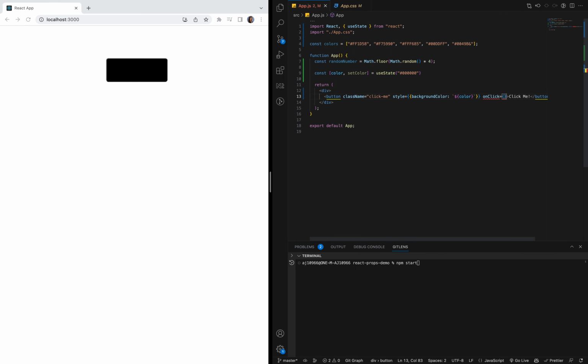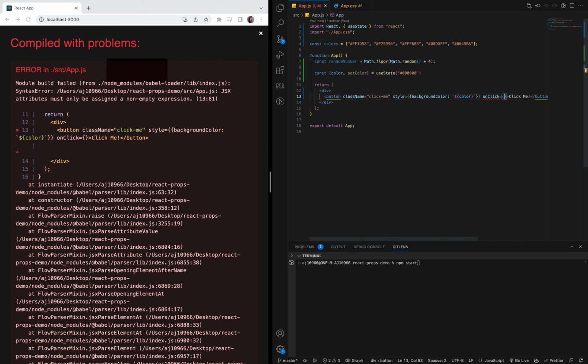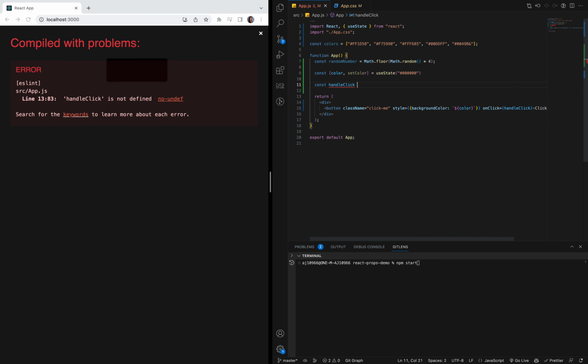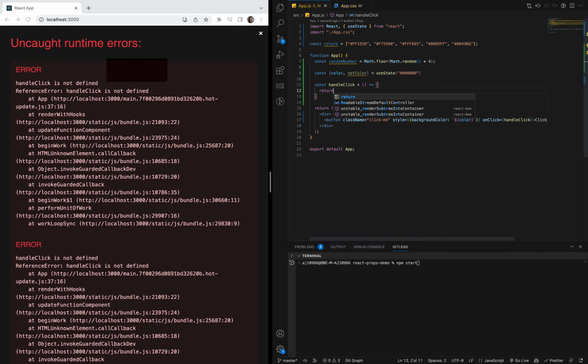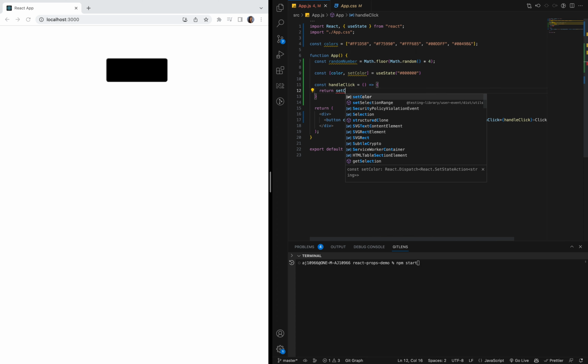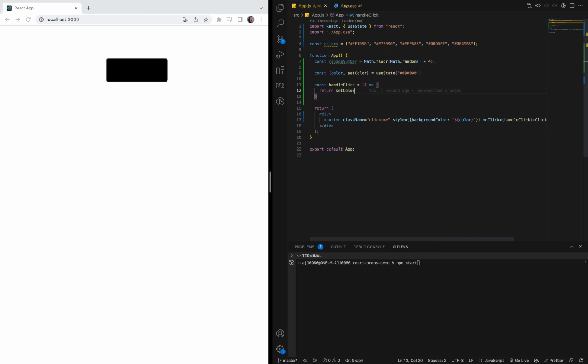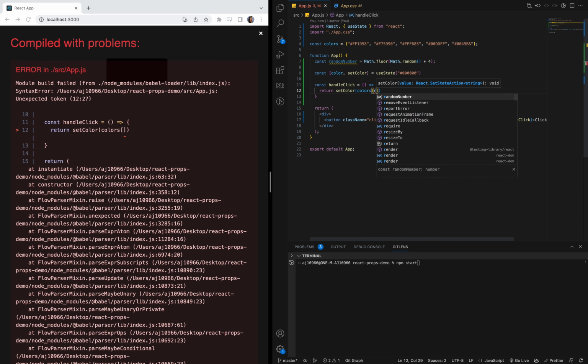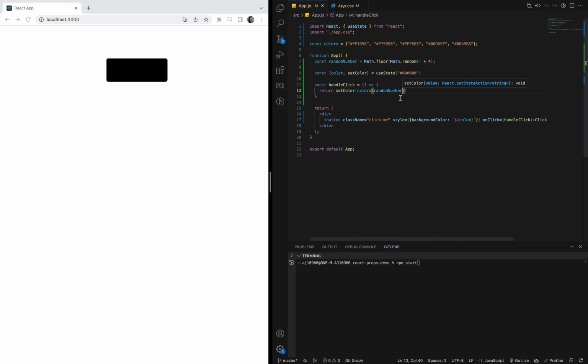Let's start off by adding an onClick event handler to our button, and this is just going to take in a function that we're going to call handleClick. Then we can go ahead and set up our handleClick function, and this function isn't going to take in any arguments. In the handleClick function, we can use our setter method on the useState hook we defined to change our button color. We can do this by passing our colors array at a random number into this function. This is going to use our setColor function to set a new color to our colors variable each time the button is clicked. Let's try it out!